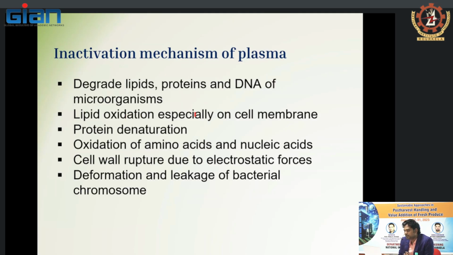Lipid oxidation, especially on the cell membrane, is also one of the major causes of cell death, along with protein denaturation of the cell wall and oxidation of amino acids and nucleic acids. The cell wall ruptures due to the electrostatic force created by the bombardment of free radicals over the surface of the cell, and the deformation and leaking of the bacterial chromosome or cell wall material. These are responsible for cell death or cell lysis when it is exposed to microplasma.